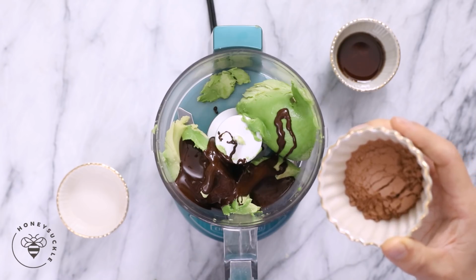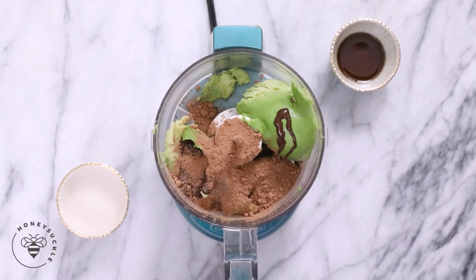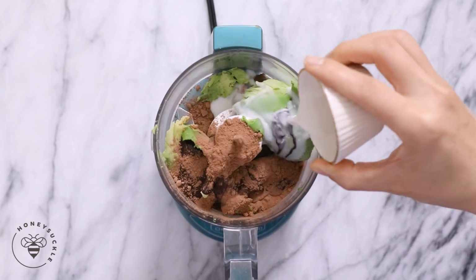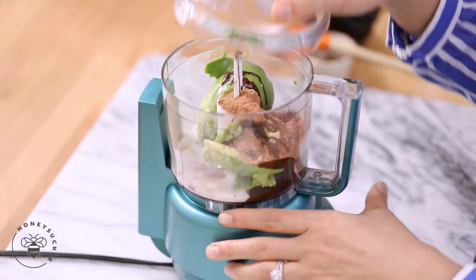Now to add more chocolate flavor, I have 1 tablespoon of high quality cocoa powder, 1 tablespoon of maple syrup to sweeten it up, and 1 tablespoon of almond milk just to thin everything out. Cover and process.